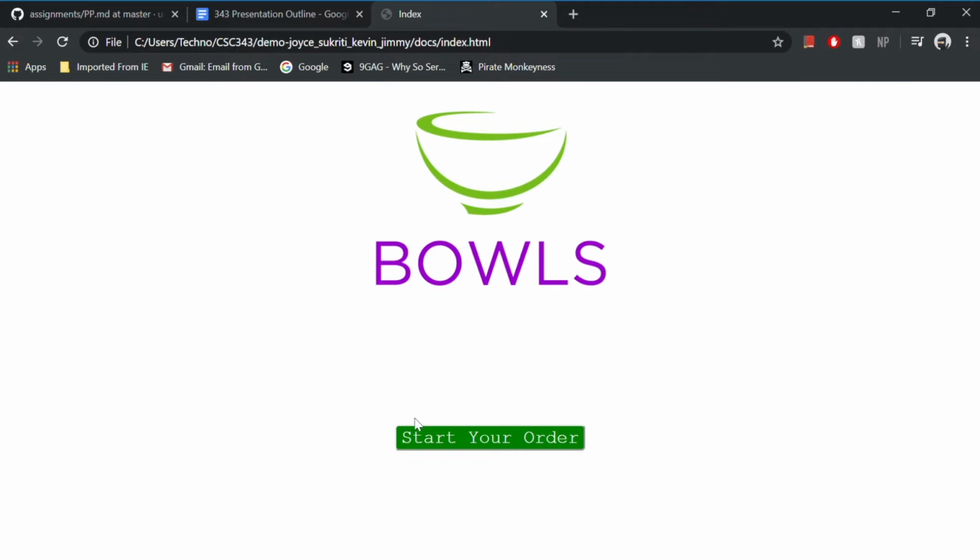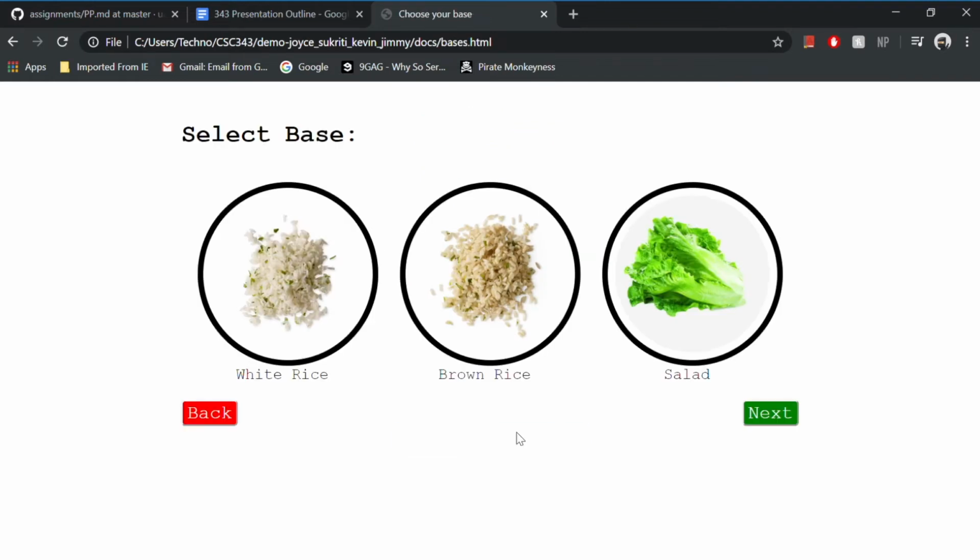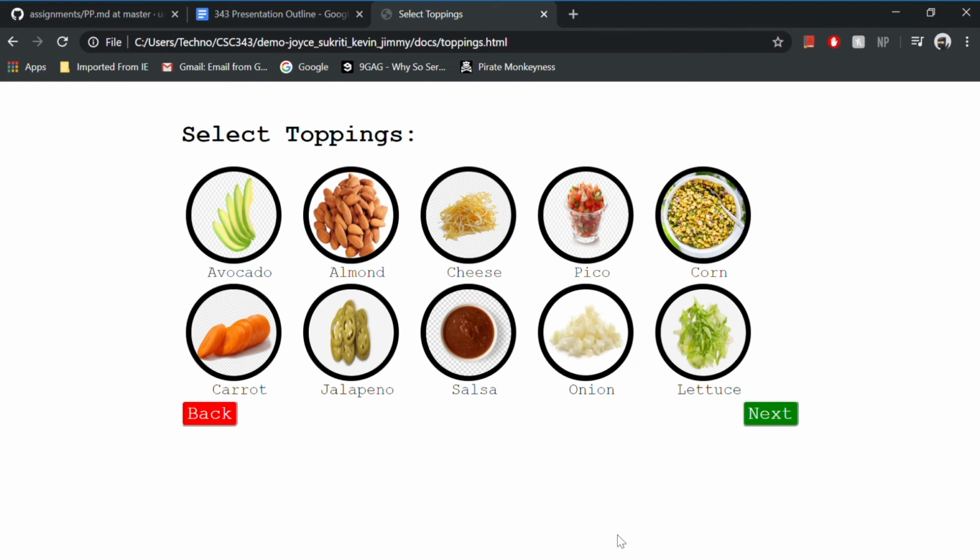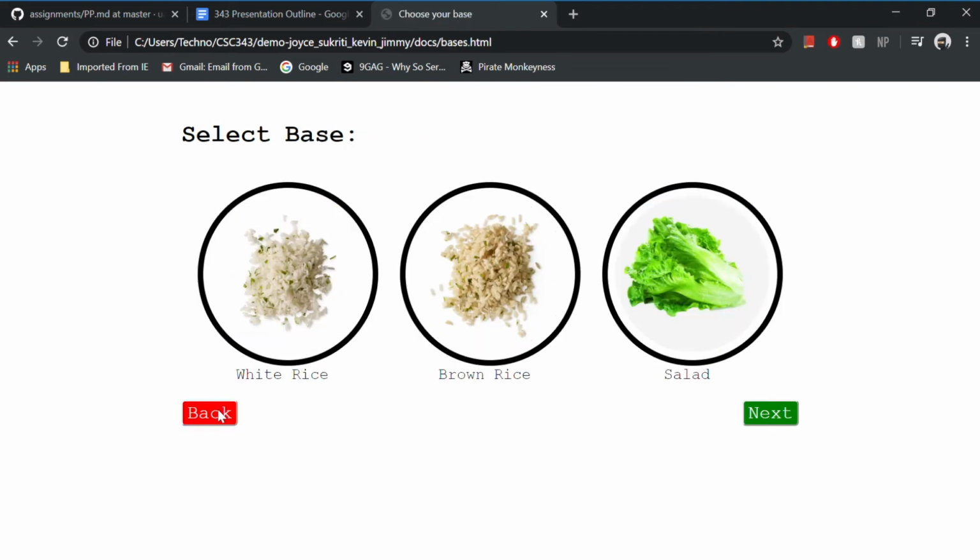So we have a very simple button here that says exactly what it would do. It's to start your order, so we expect most of the users to be able to click on it and start their order. We also decided to keep the layout of the first 3 pages the same, and the idea behind this was that if the user is able to use the first page, which is select base, then they would be able to select their protein and their toppings because it's the same design.